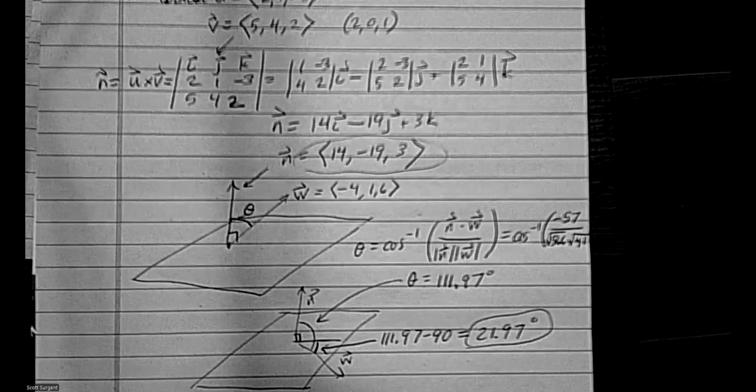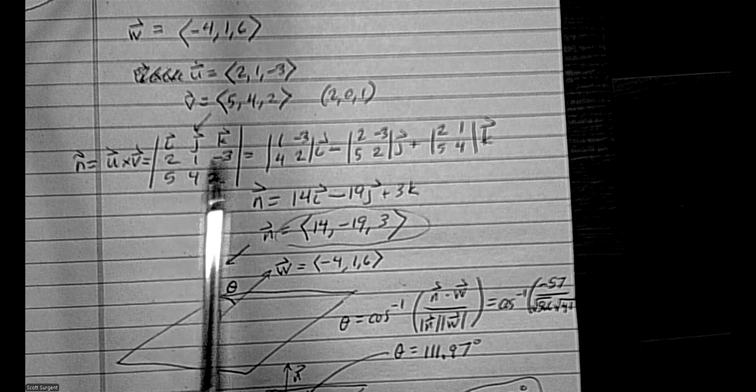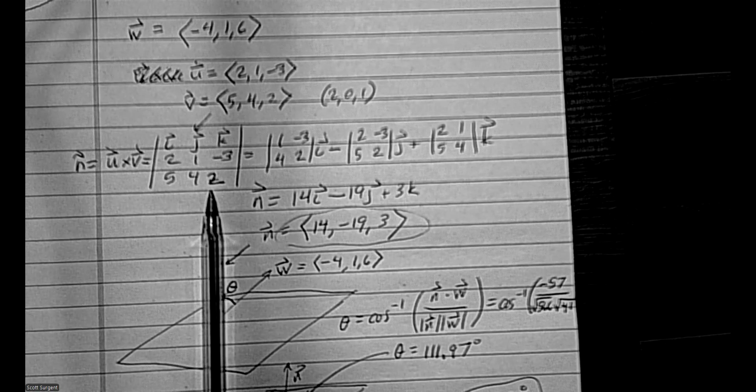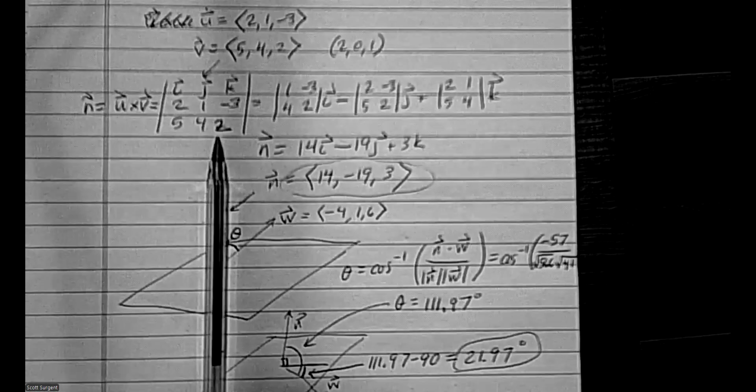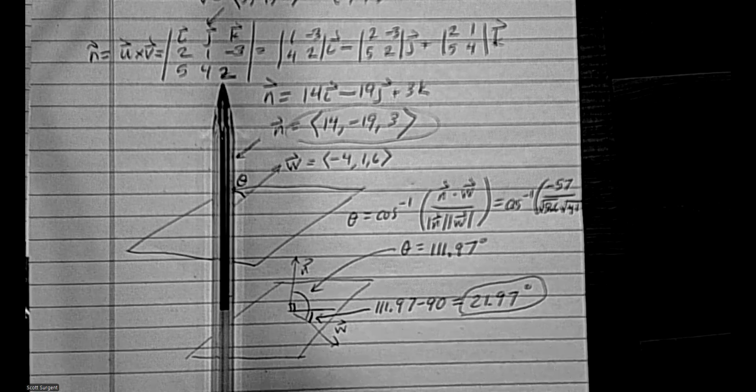This is not something that can be boiled down to one single formula because there are a lot of twists and turns in these types of questions that you have to make some judgment calls as you go along. In fact, if I came up to the original problem here and I actually worked out V cross U and flipped these, then my vectors would be acute. And I would just take the complement of the angle rather than the difference from 90. So it's a slightly different question. Okay, I hope that helps.